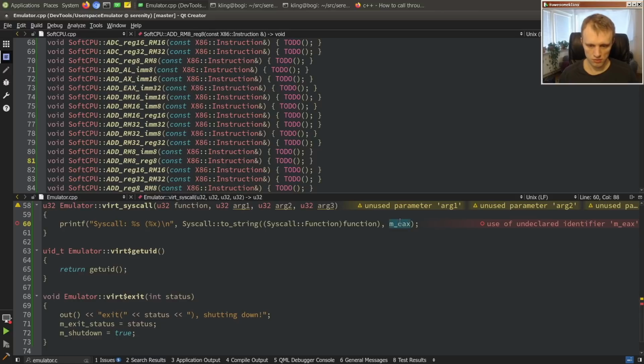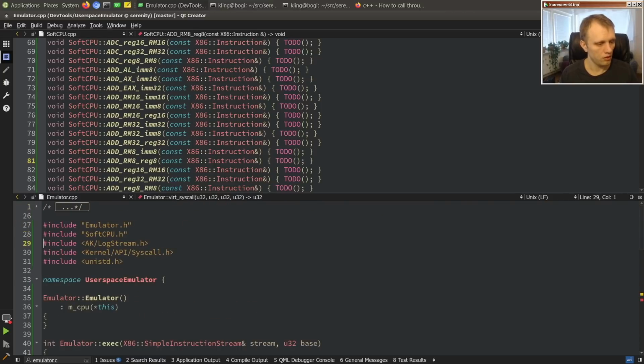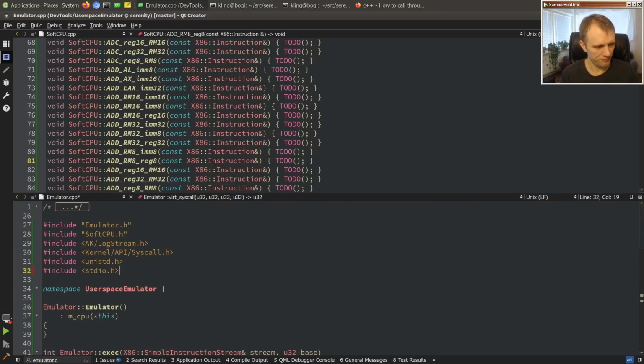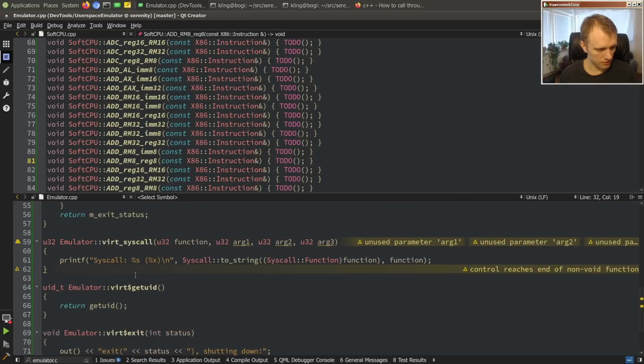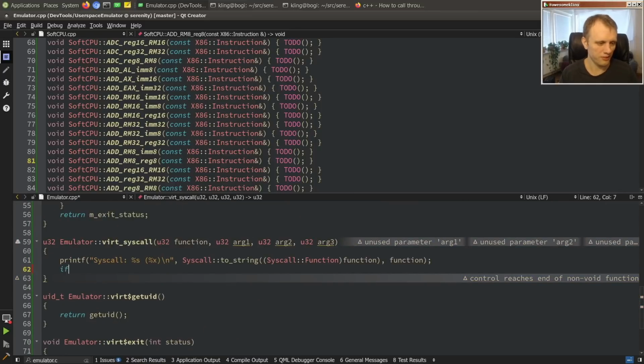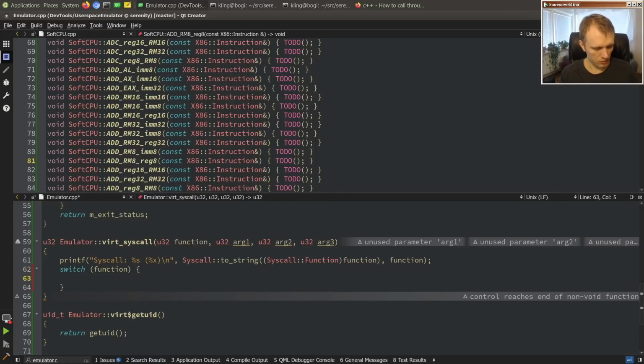So function, that part is cool. And then this thing actually needs to dispatch the correct function. So we'll switch on it for now. Then we'll make a table later. Right now we can just switch.